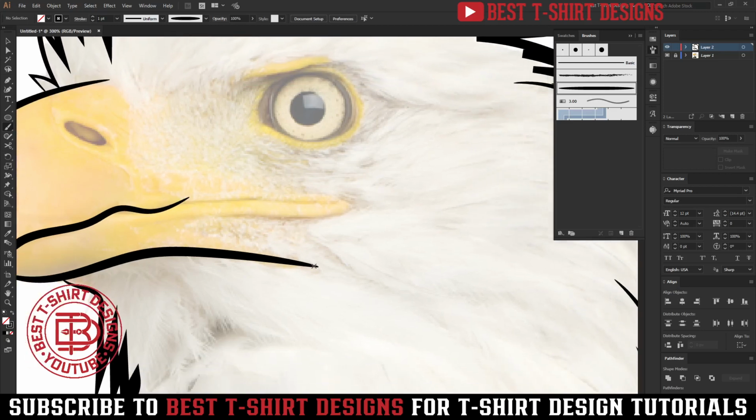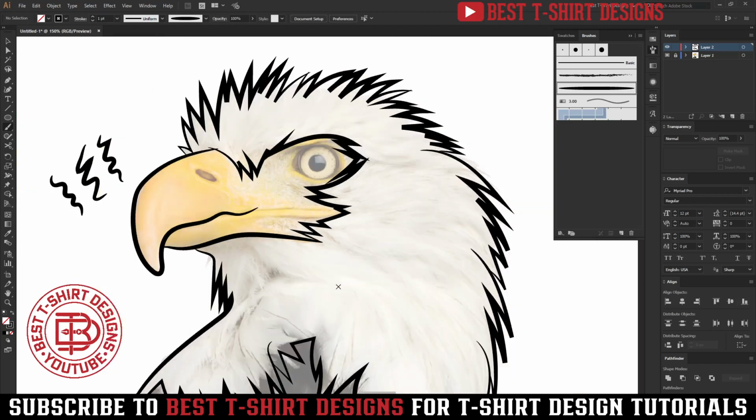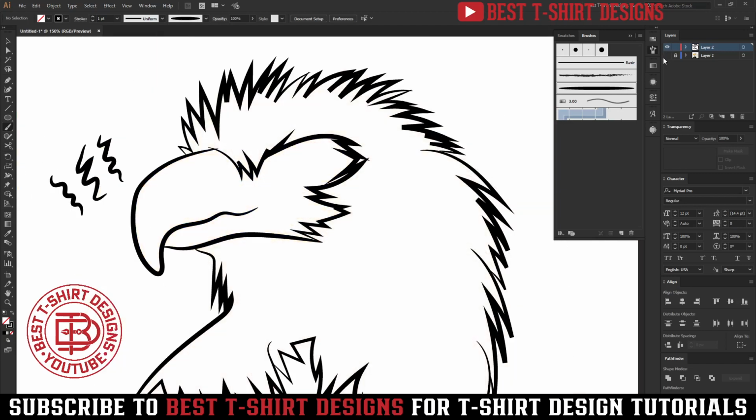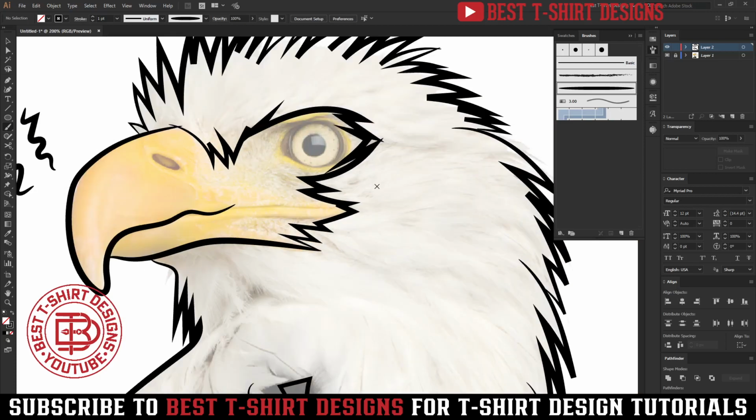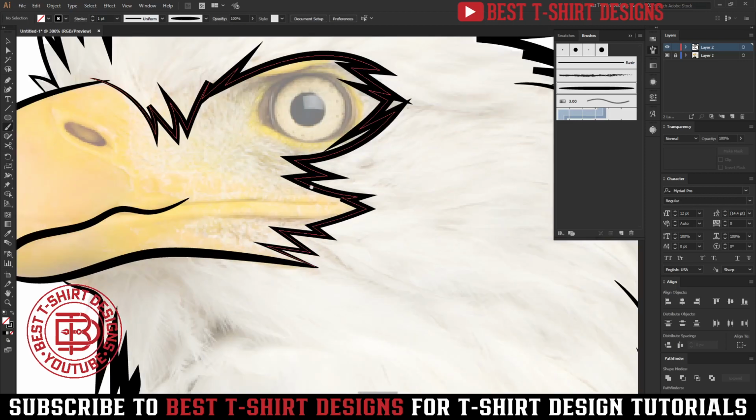Like you can see, this part of the design is going inside the eye of the eagle here, something like this. So that is fine, it is going to give us a bit more precise look. So this is just a way of making your drawing. Don't worry about the outcome right now, it is going to look good.